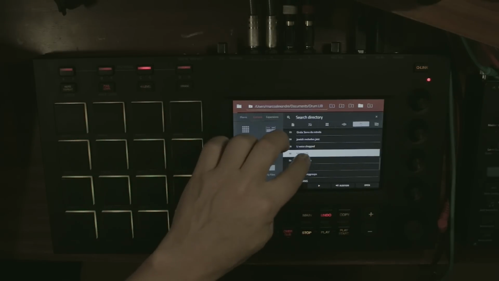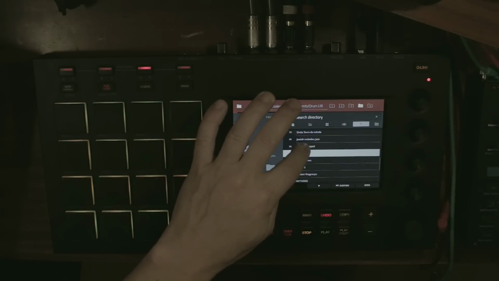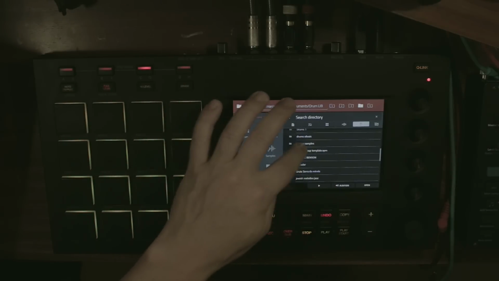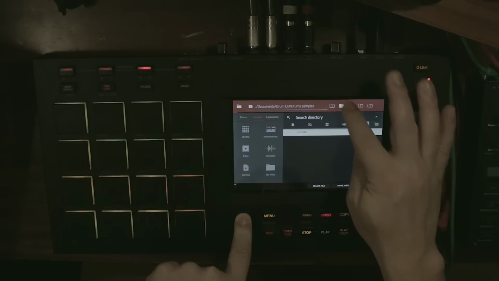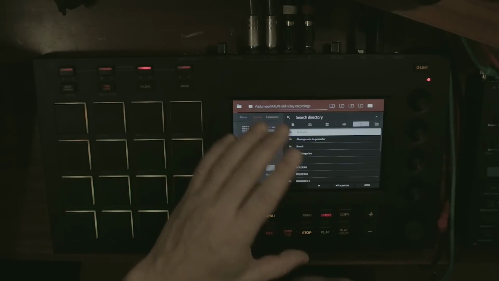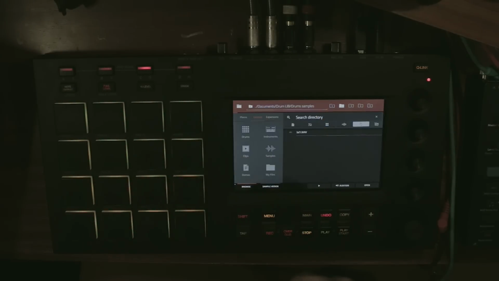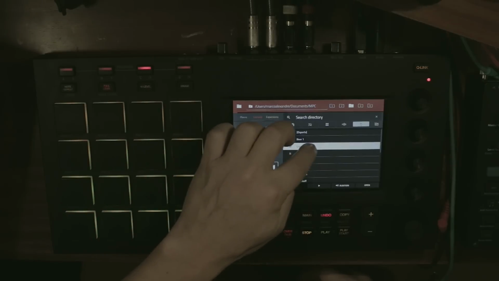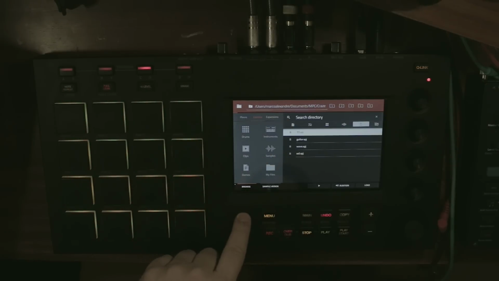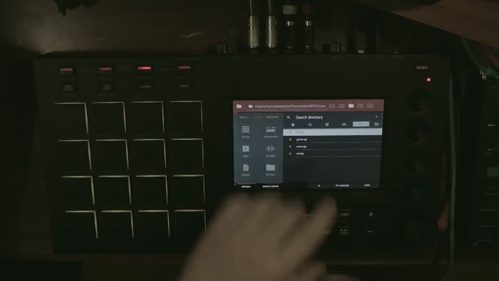Well, the way to do it is to choose the place that you want to. So in this case, I'm going to choose drum samples, okay? And I'll press Shift and I'll press number 2. So each time that I now want to get to that file, I'll just press number 2 and it takes me there. So all you need to do is go to the place that you want. Like it can be this one here. Go inside it and press Shift and hit the folder that you want. And now you've created a shortcut into that folder, okay?